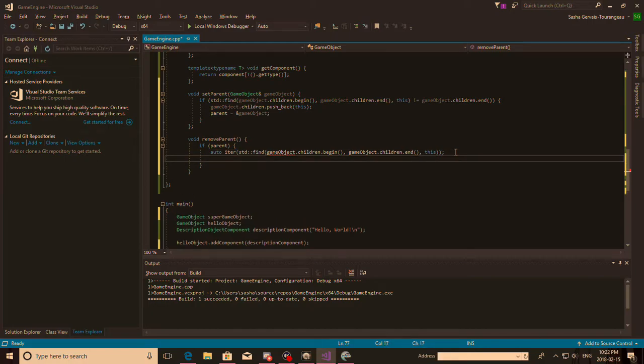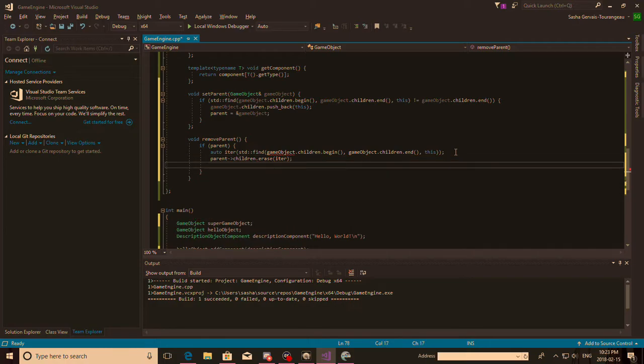Then we're going to go parent children dot erase iter, and this is going to remove this game object from the parent's children vector.